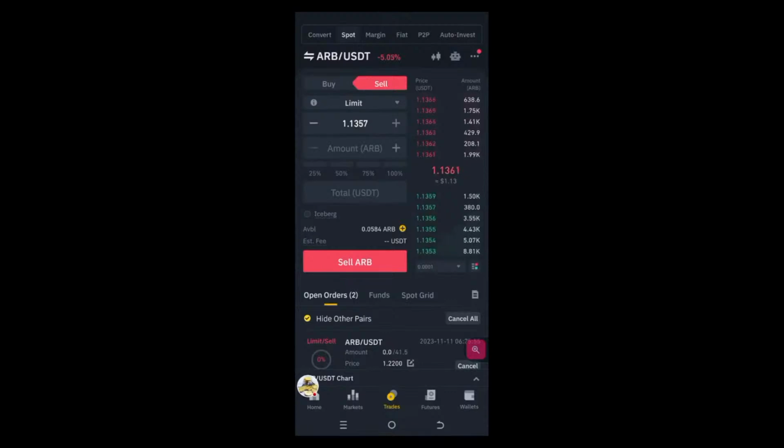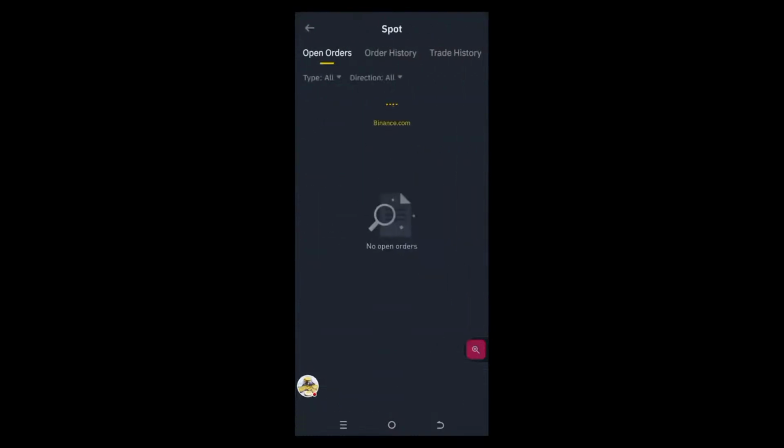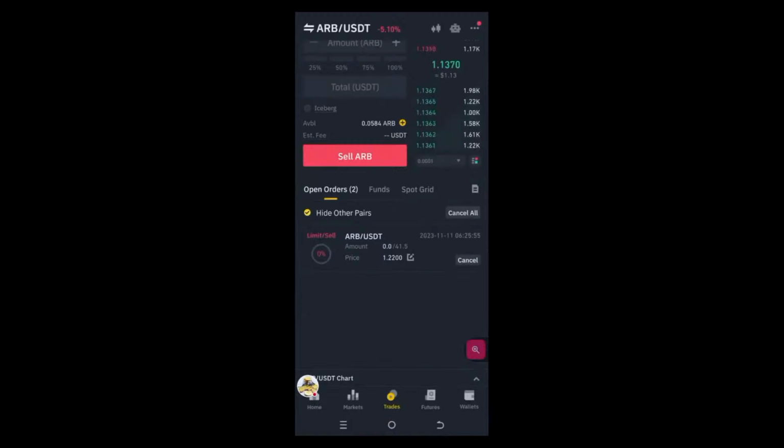Okay, now you need to understand it. Limit order gives you an opportunity to set an amount that you want to get. So you set that amount, right? Like we have here, I've said I want to get ARB. I want to make maybe like 1.5%, and I set it. So in limit order, all I have to do is just put in the amount I want to get. Let me show you in the tray here.